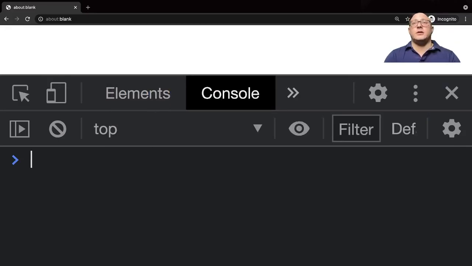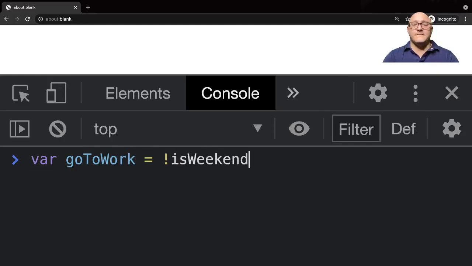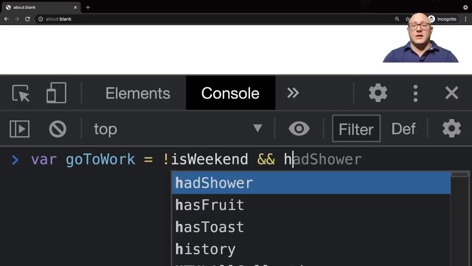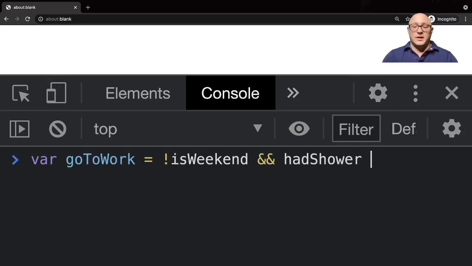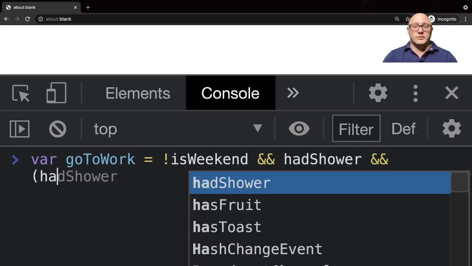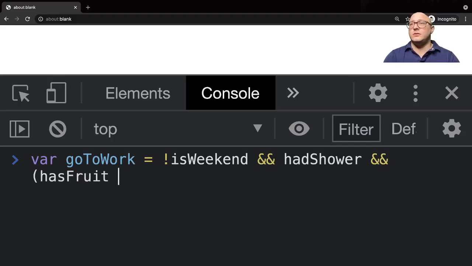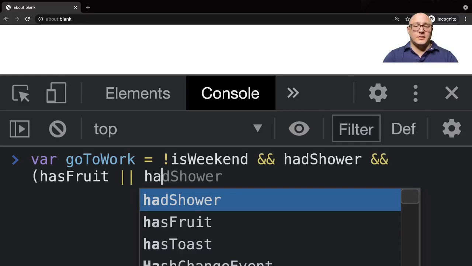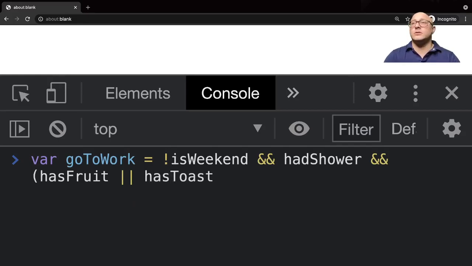Okay, so what this is going to allow us to do then is say something like var, well, let's just say goToWork. Okay, so if it's not a weekend, and I've had a shower, and I have fruit, or I have toast.